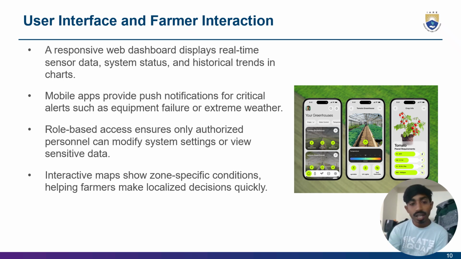Role-based access ensures only authorized personnel can modify system settings or view sensitive data. Interactive maps show zone-specific conditions, helping farmers make localized decisions quickly.